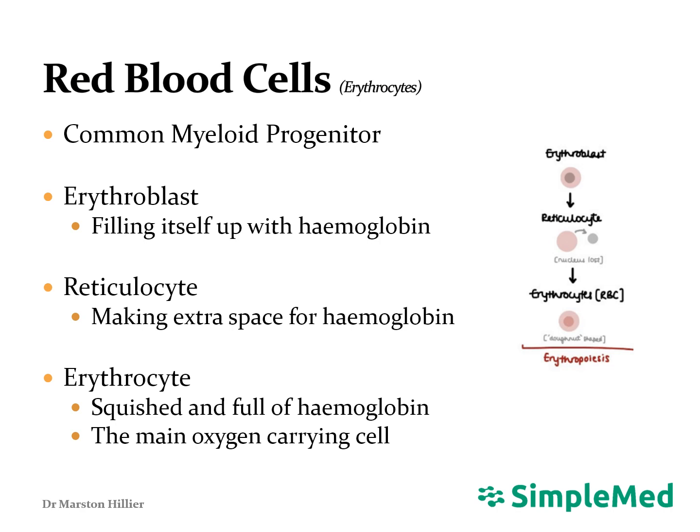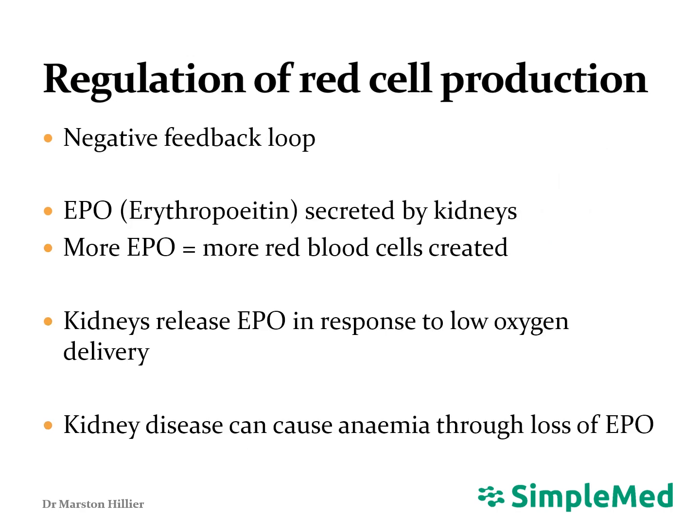This final morphological change allows for the maximum surface area to volume ratio, allowing for erythrocytes to be squeezed through microscopic capillaries. The erythrocyte is the main oxygen-carrying cell in the body. An important question to ask is, how does the body know how many red blood cells it should make at any one time? This, like many systems in the body, is regulated by hormones in a negative feedback loop.